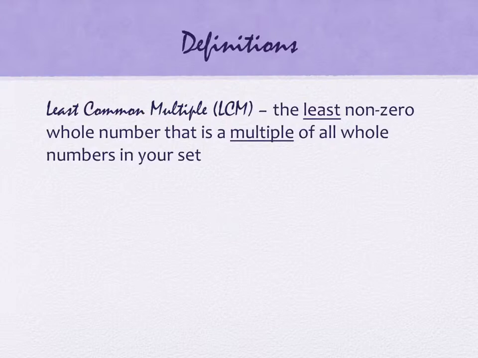Okay, last time when we started with greatest common divisor, I pinpointed the fact that the first and foremost description in that phrase is divisor, which means we're dealing with small numbers. That is, numbers that are typically smaller than what you start with. Same thing's going on here. The most important word in what we're describing here is the word multiple. So if it's a multiple, it's got to be at least as big as or bigger than all the numbers that you're working with. Okay? So the fact that it's the least simply means that it is the least of something that's already big. These are larger than the numbers you're dealing with originally, whereas divisors are smaller. So we're going to work on several different methods of finding the least common multiples.